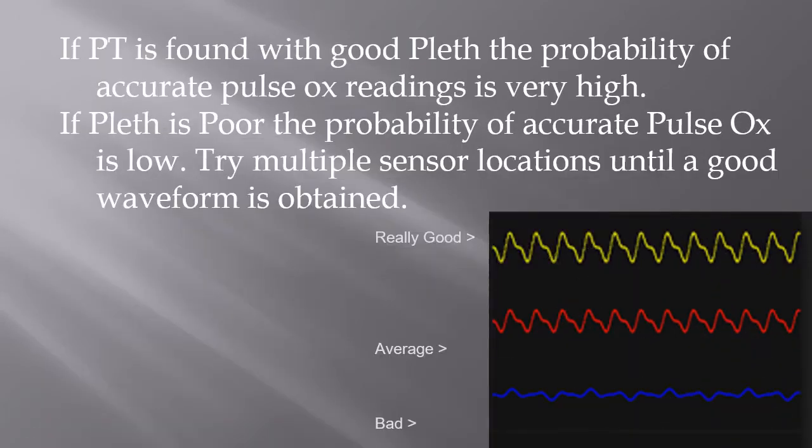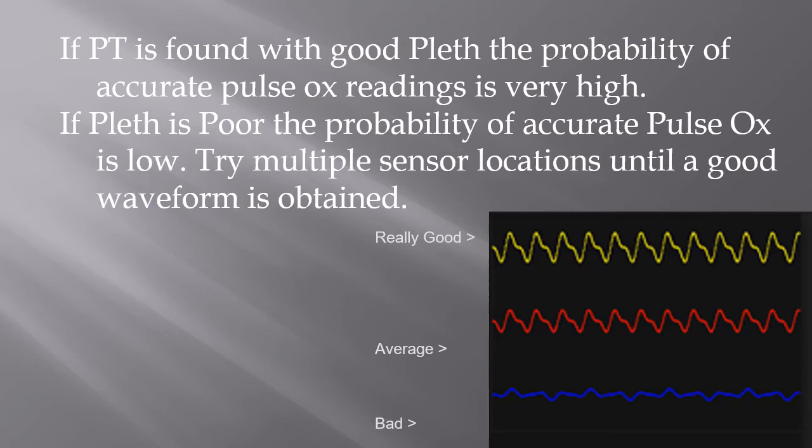Utilizing the Pleth waveform to verify the numeric value of the pulse ox is where we have a little bit of bleed over into respiratory function. As you can see in the example given, if you have good Pleth waveform, you can surmise that your numeric value of your pulse ox is fairly accurate. However, if you have bad Pleth waveform, your numeric value of your pulse ox is probably questionable.